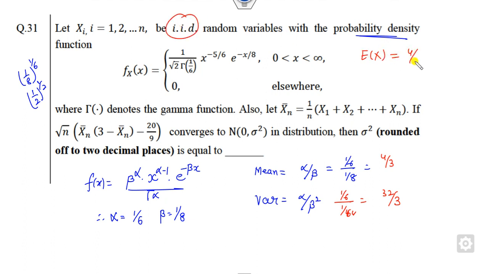Now once you know the mean and variance of X, and they are i.i.d., then x bar always follows the normal distribution with mean 4 by 3 and variance 32 by 3. Now there is no need to think about what is the meaning of convergence.